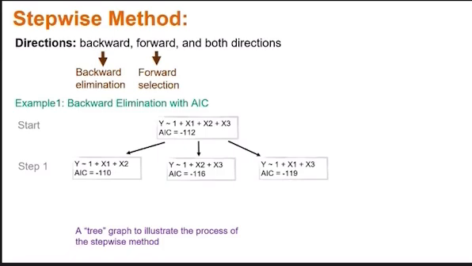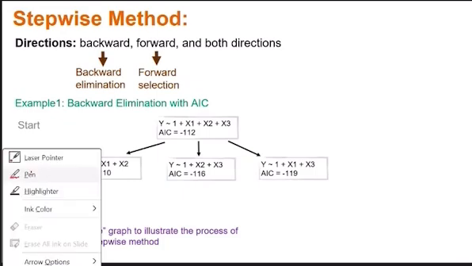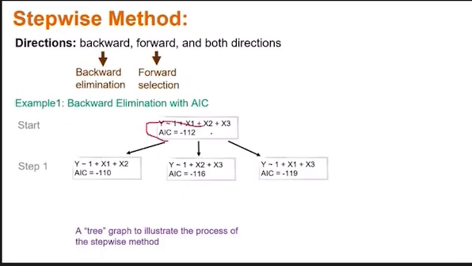Now, when you take a look at what I have right now, I'm showing you the algorithm. Initially, this is the AIC, but for me to go from a complicated model, a model with three predators, to a model with two predators, I'm going to settle with the one that has a lower AIC. Right now, take a look at what I have. This negative 110. But if you take a look at these two models, they actually have a lower AIC compared to the complicated one. Negative 116 is less than negative 112. Negative 119 is less than that. But I'm going to choose the most negative.